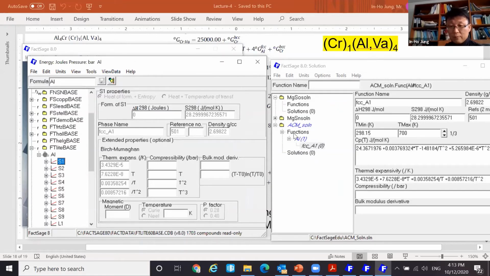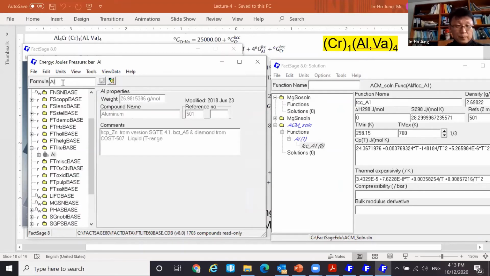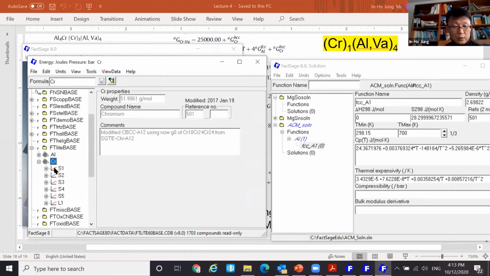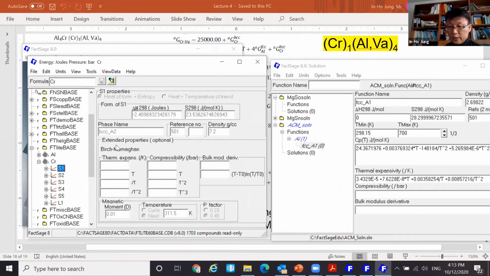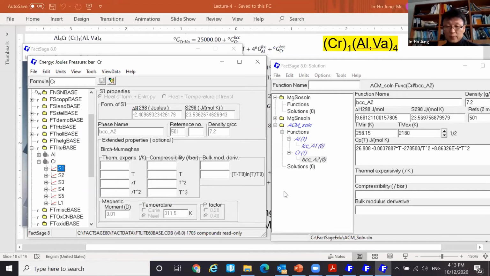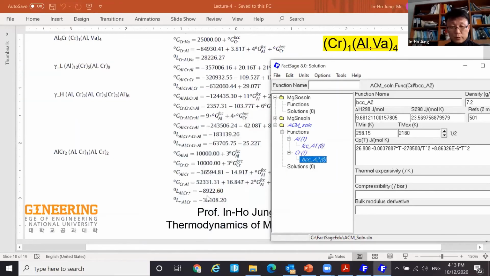So I copied the aluminum FCC into my new function. And then chromium, similarly, the chromium BCC page. That was the one, so I copied it inside here. So this is done. I don't need any more because I need only FCC aluminum and BCC chromium.